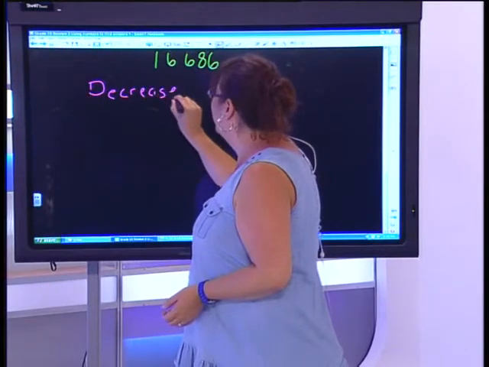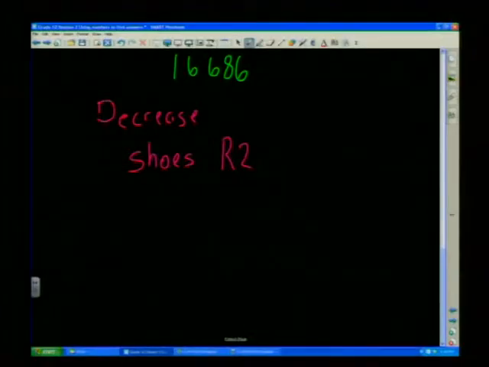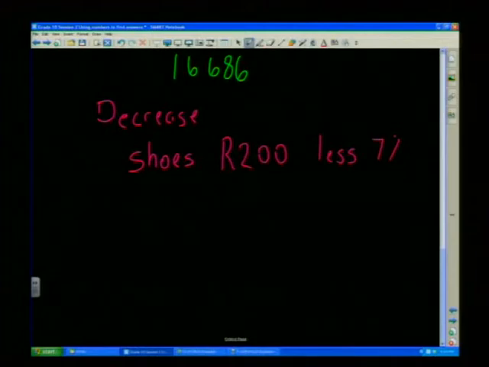Okay, and Indy wants to buy shoes, and how much do the shoes cost, Indy? Oh my gosh, okay. I could probably only say 200 rand, because that's probably what I could afford. So 200 rand. Okay, well, I'm going to give you some good news, and I'm going to tell you that the shop that we're buying the shoes from actually are having a discount at the moment. Okay, yes, and we're getting less, let's call it 50%. Oh, 7%. Let's go 17%. Does that make you feel a little bit better? Much better. Okay, thank you.